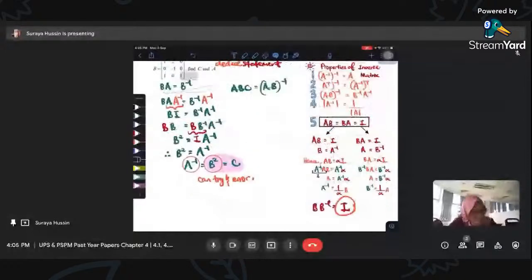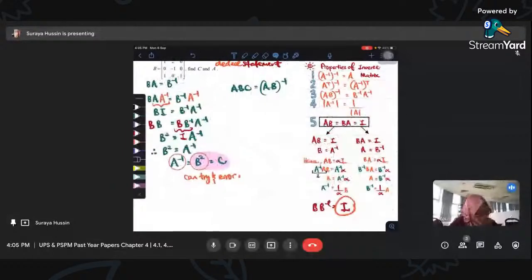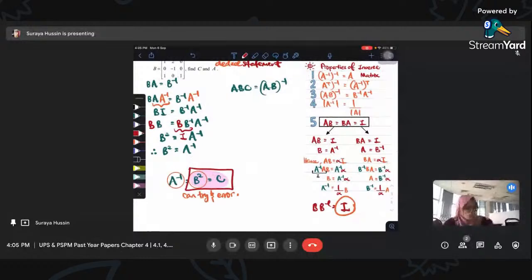So now I'll bring this to the left a bit. I need some more space. So now I bet I will have to find C. At the end of the day, I must find C is equals to B squared. You can play in your own way, not necessarily my way. You can try your own experiment. So now I think for this part, I want to cancel A inverse. I want to eliminate AB. So let me show you the magic there.